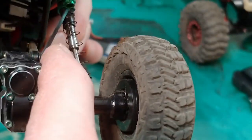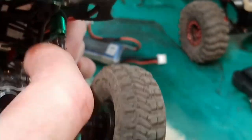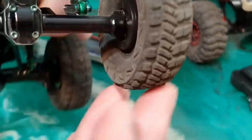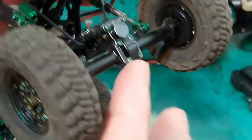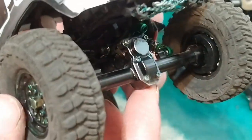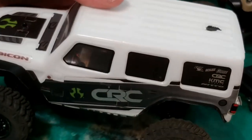Or if you don't want to do that, you can add 2 rubber bands right in the middle. That'll still let you get your flex, but as you're going over a bump, it's not going to really kick this way out really far. It's going to keep it closer so you can actually downhill.